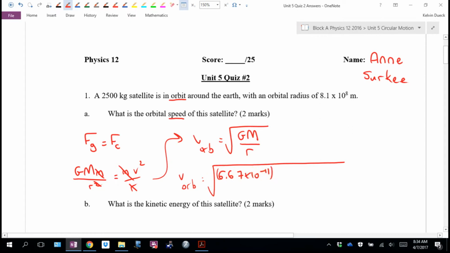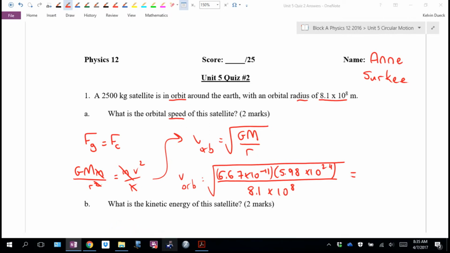Are we around the Earth? There is going to be one question on your test where you're orbiting the moon, so make sure you don't just blindly put in your masses. Make sure you use your formula sheet, your data sheet. And last thing, this number here, is it a radius or is it an altitude? It's a radius, so I don't need to add the radius of the planet. I can just use it as is.